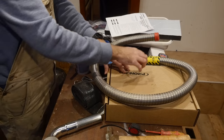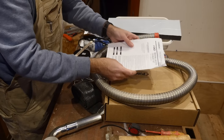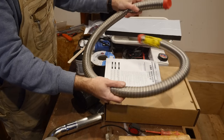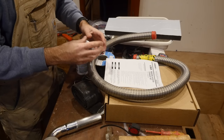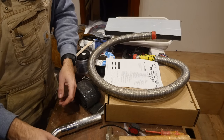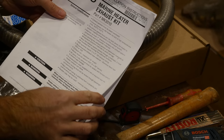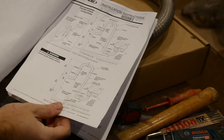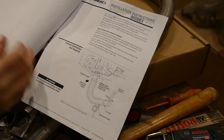For the ProHeat X30 I've got this optional marine installation kit, and I believe that also came with this marine heater exhaust kit. That kit comes with some flexible exhaust hose — this is one and a half inch — as well as a condensation loop that I fitted to the heater in one of the previous videos, and also this exhaust through hole. The installation instructions that came with the marine heater exhaust kit are very thorough, which is really nice because the exhaust is going to get insanely hot.